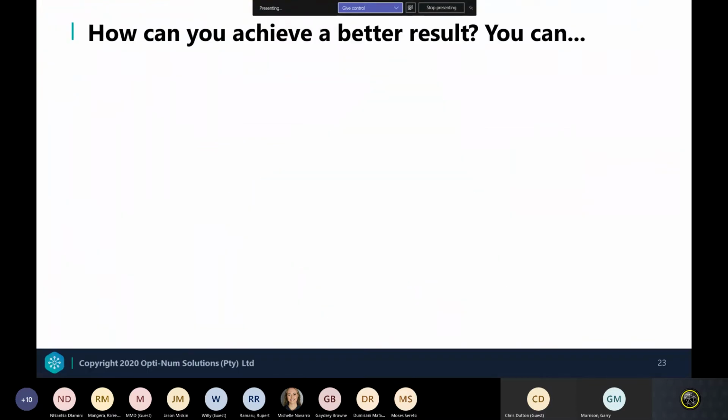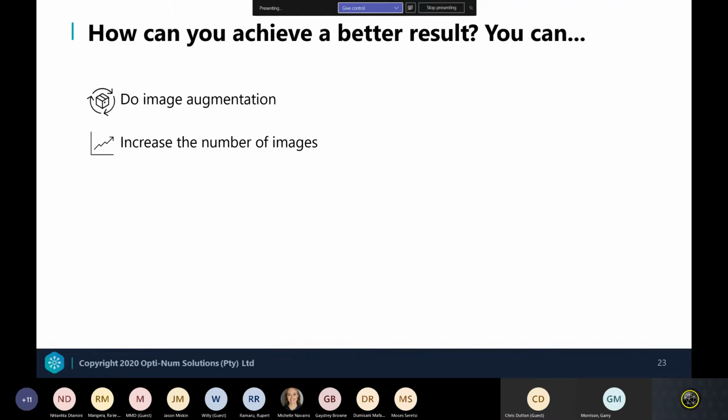Right. So if, let's say, you took your model and you tested it on additional images and you discovered that it's still not performing as well as you would have hoped. So there's a series of things you can still try to enhance its performance. So the first is you could do some image augmentation. So this means applying a series of transformations. So some rotations, reflections, some contrast adjustments to kind of create the illusion of having a larger data set to your algorithm. Or you can increase the number of images, so you could just take more pictures, right? Or you can do some appropriate pre-processing on the images. We saw in the demo that just getting rid of the background information improved the results quite significantly.